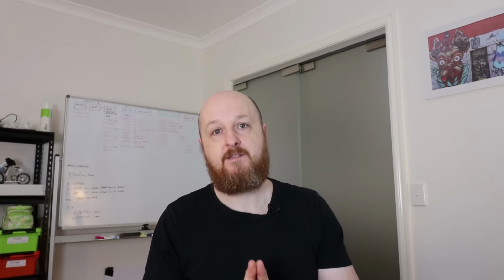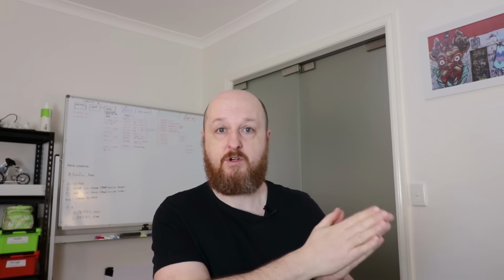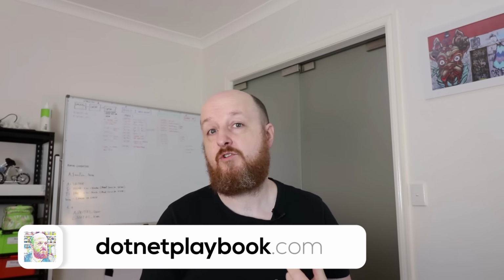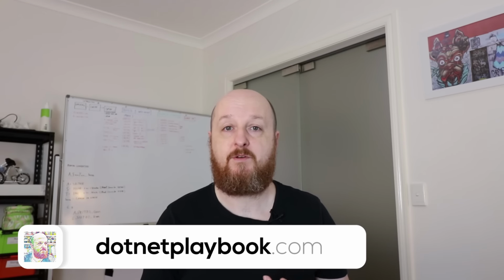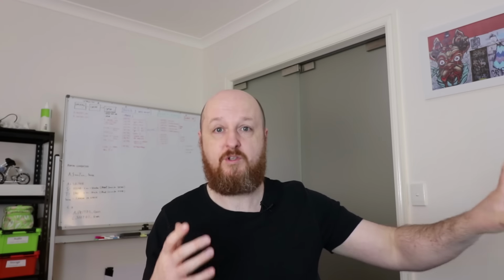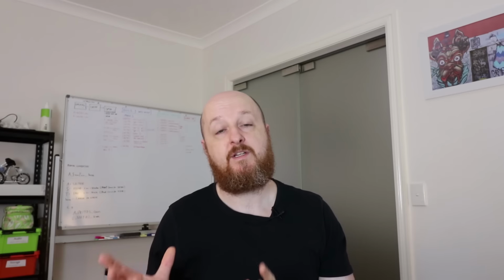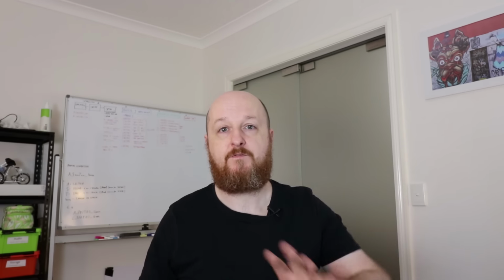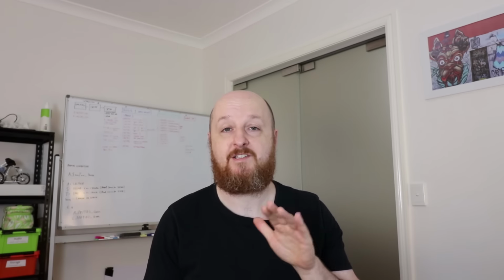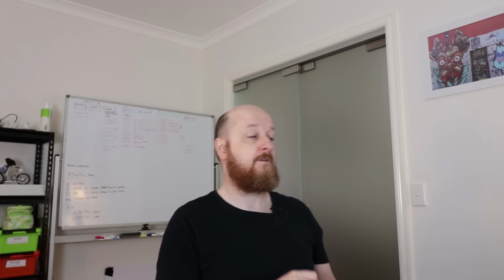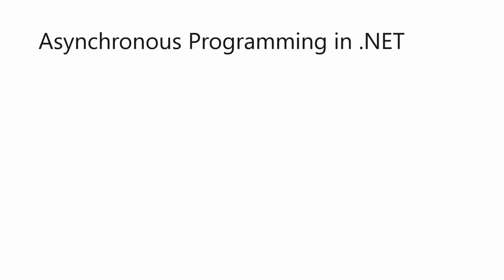But what I'd also recommend is that you pop over to the associated blog article, and I've got a link in the description below. And there's two articles that you really should read if you've not done this before. And one is about the asynchronous task programming model. So it's more about the theory. So I've got an overview here that goes into a bit more detail. And then there's also a really good article on the flow of control through asynchronous code, because it can get a bit confusing because you kind of jump around from place to place, but there's a really good example with a worked example that you can follow through, and it will help you out if you've not done this before. But anyway, back to our overview slide.